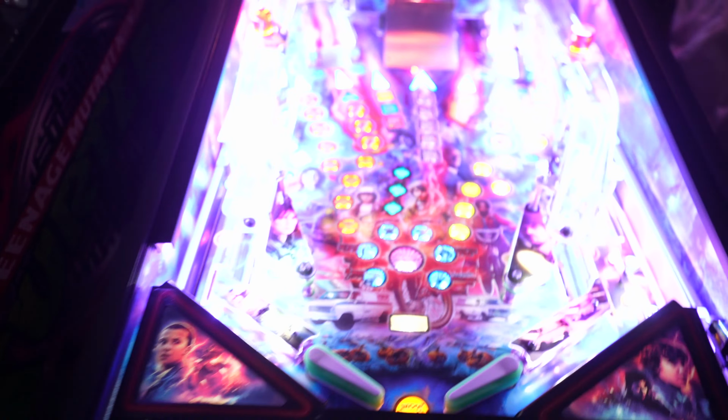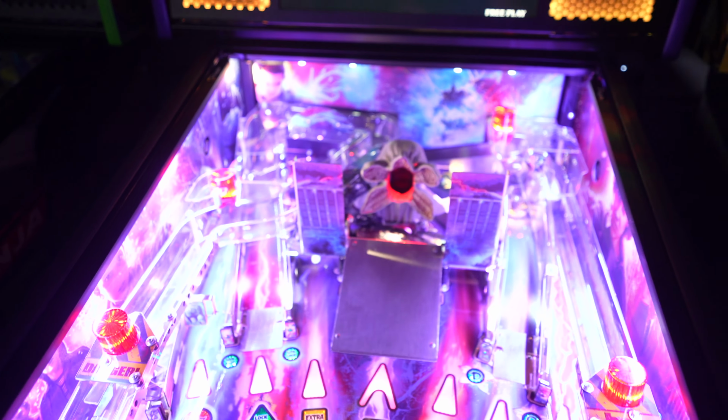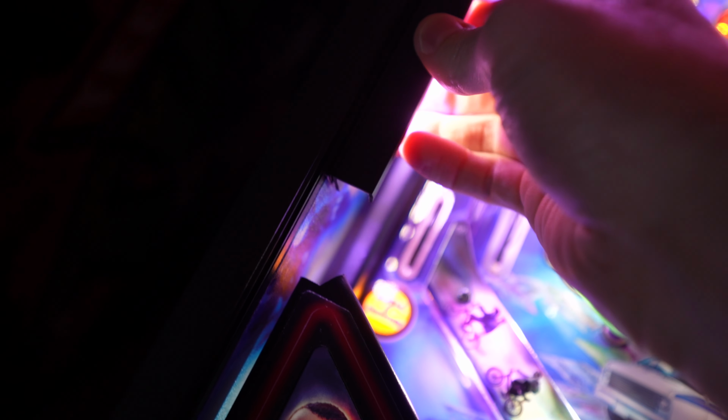All right, we got the Pinlights installed, got the lights turned off so you can really appreciate the overwhelming brightness that these can offer. This is just the game's demo mode. You got flashers going, you got the normal brightness. Like I said, easy install.